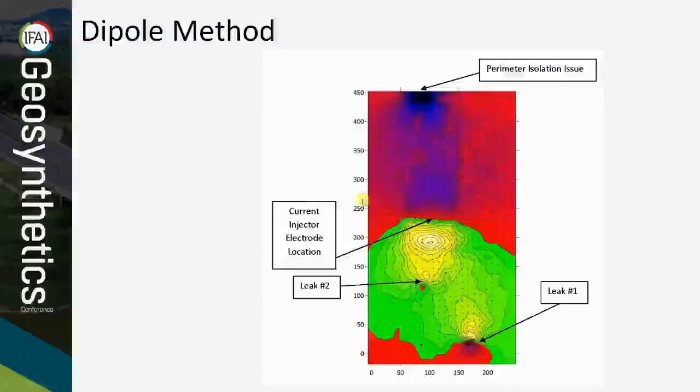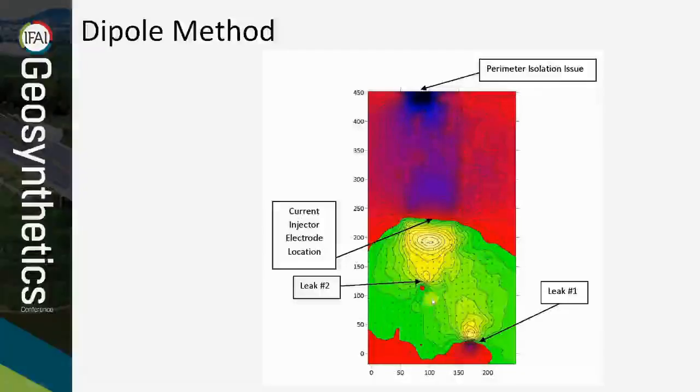In the middle of the map, you see the current injector electrode. So you have the bottom of the current injector is positive and the top is negative. This is because the dipole was facing vertical when it acquired data from bottom to top. So when it's walking toward the current injector, it has positive gradient. When it's walking away from the current injector, it has a negative gradient. So what we're looking for is a pattern that represents the opposite of the current injector. It's where the voltage is going out of the pad rather than in the pad.